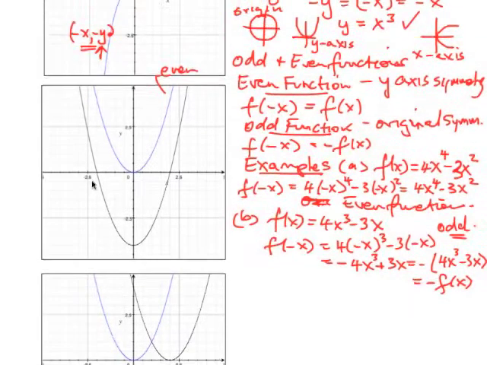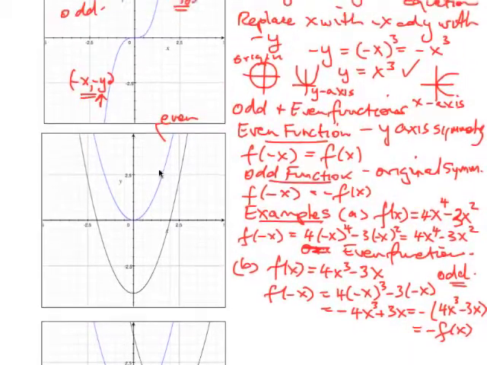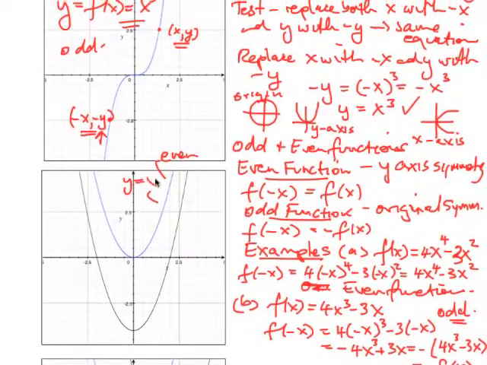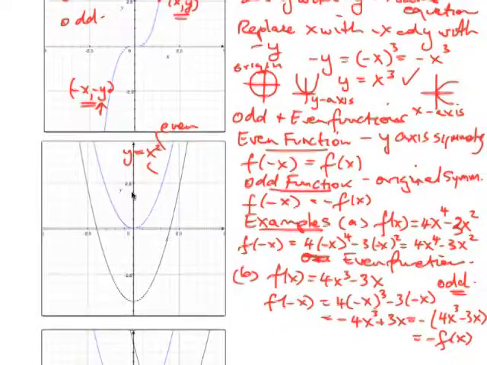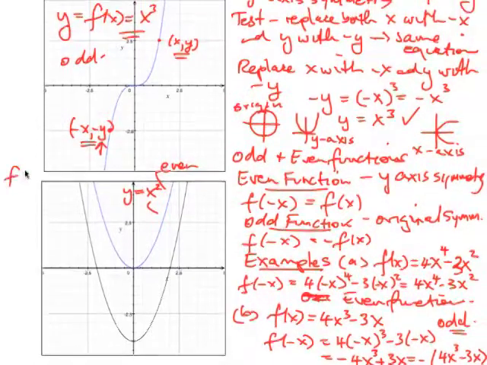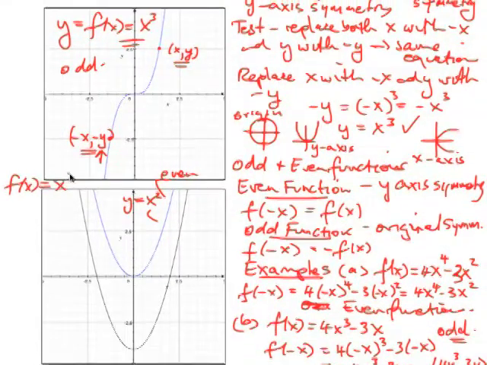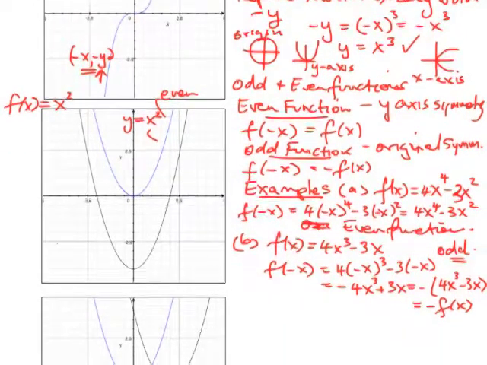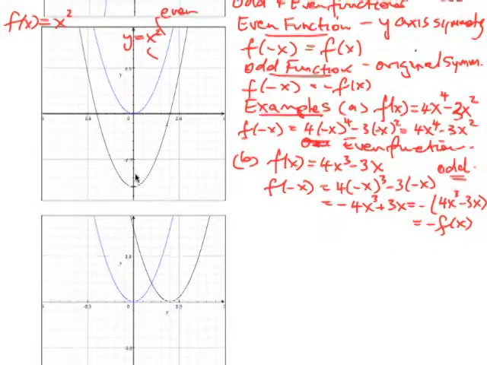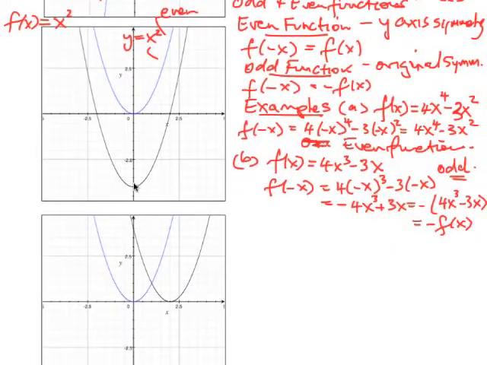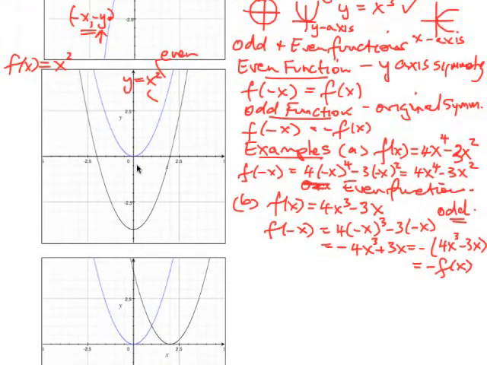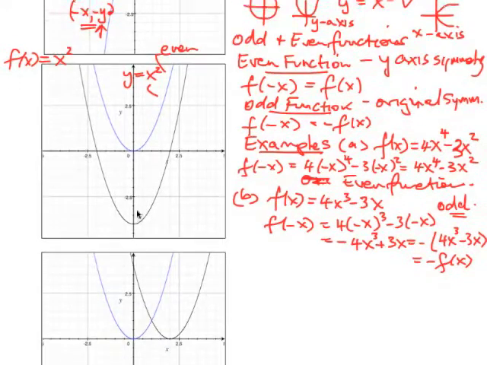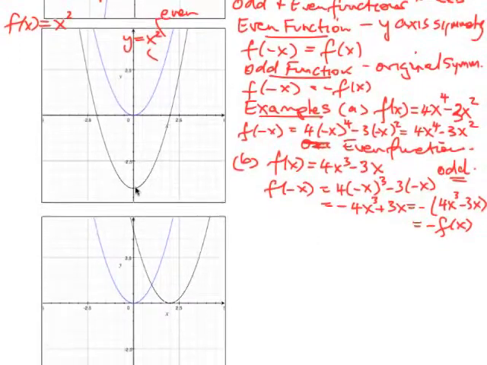Now, the next thing I want to talk about is translations. Notice here that I have y equals x squared, my squaring function. So in other words, f of x equals x squared is my squaring function in functional notation. Now if you go down to here, it says 1, 2, so it looks like we're going down about 3 here.